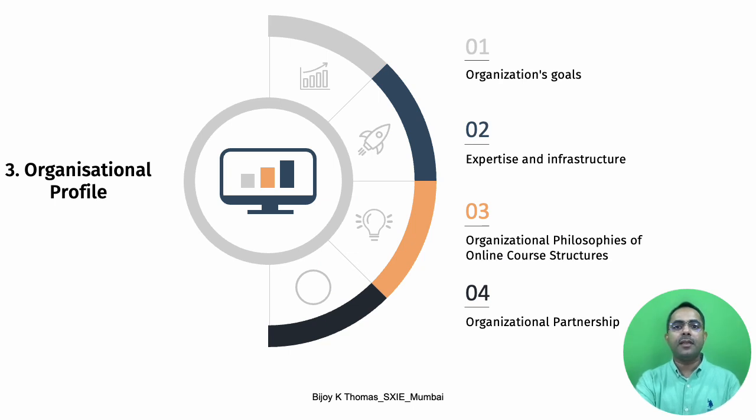The next step is developing an organizational profile. An organizational profile in e-content development provides a comprehensive overview of an organization's goals, values, expertise, and capabilities in the context of producing electronic content. The data ultimately helps the developer identify the organizational philosophy for online course structure. Organizational philosophy for online course structure can be categorized into several dimensions, namely the fully autonomous approach, the basic guidelines approach, and the highly specified approach.